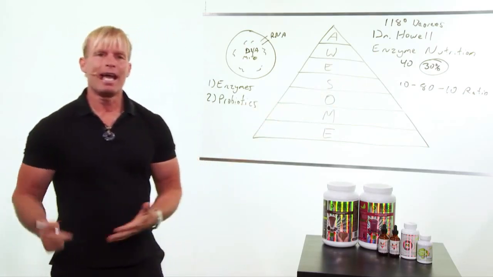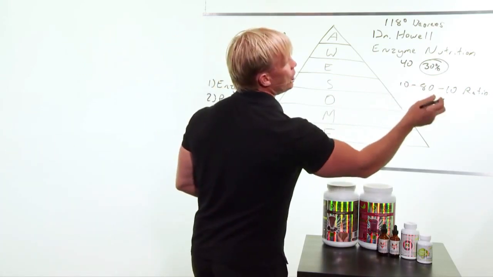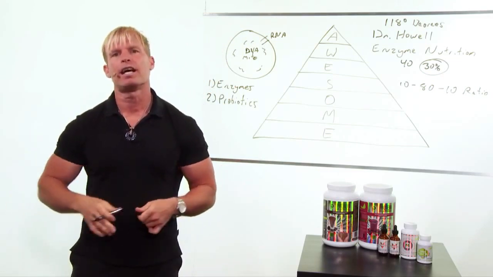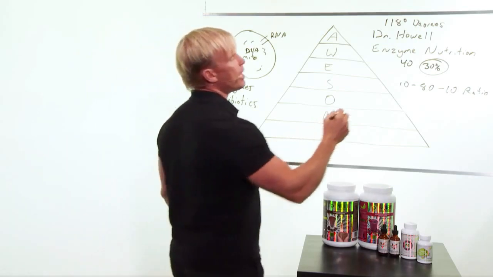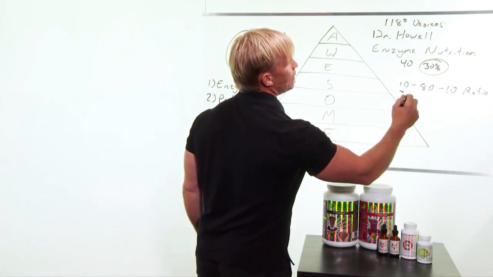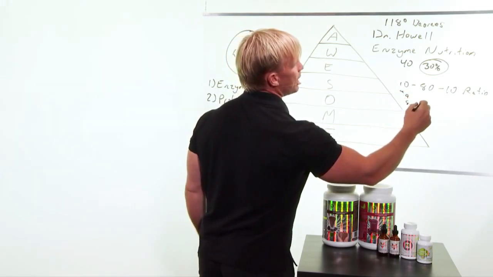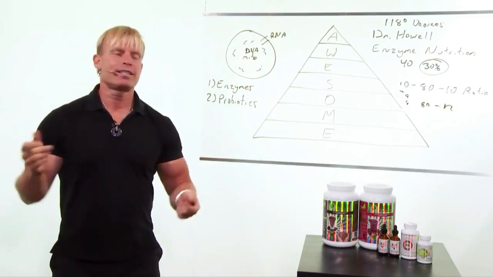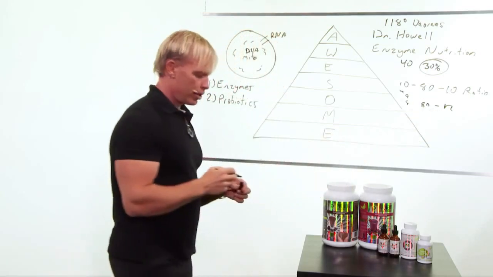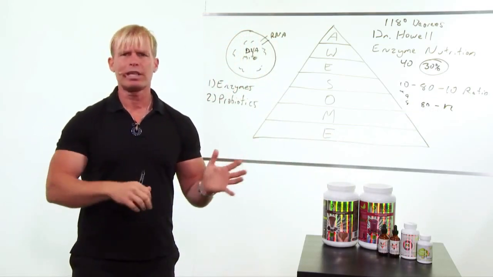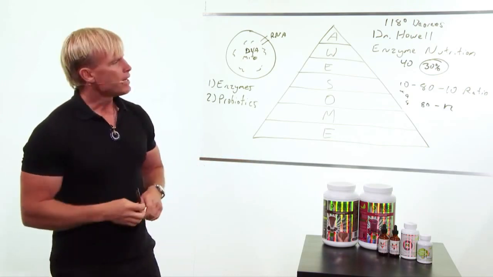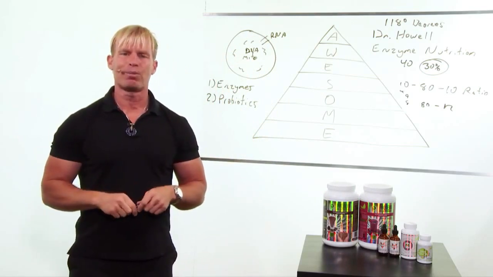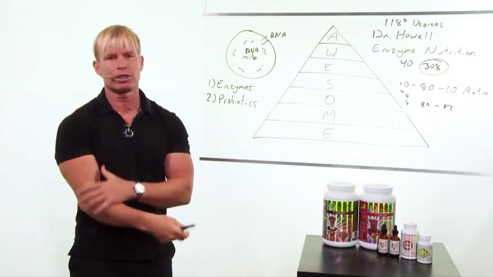When I grew up, I was taught that bacteria is something bad that you just want to eliminate. Well, we know now that it's 10-80-10. 10% are good, and every time someone takes antibiotics, you're going to start changing this ratio. When I was a kid, I used to get sore throats a lot, three, four times a year, and I'd be given antibiotics. So over time, I was probably chipping away at my good bacteria. Maybe I only got 9% and then 8%, and the bad guys were 12. I was starting to get sick more often because when you change this flora level, you start to notice different effects on the body. Making sure that you get enough good bacteria inside your body, there's a lot of research supporting this. It's good for weight loss, energy metabolism, skin conditions.